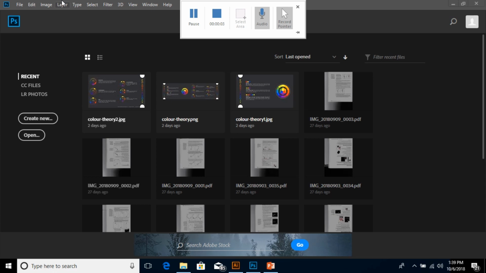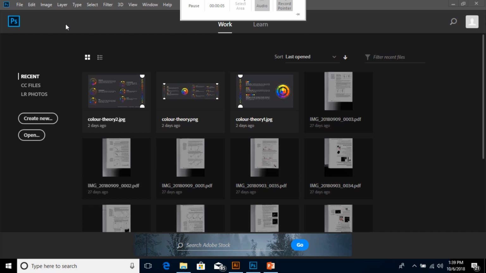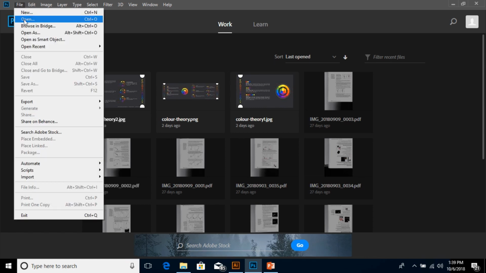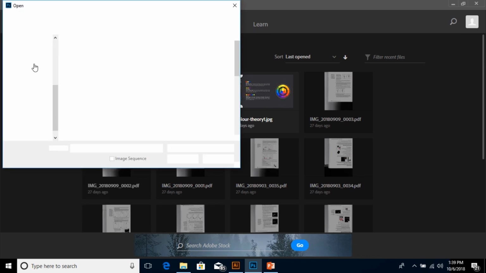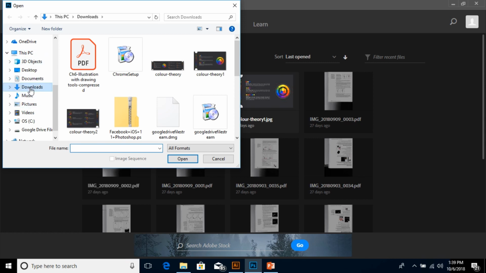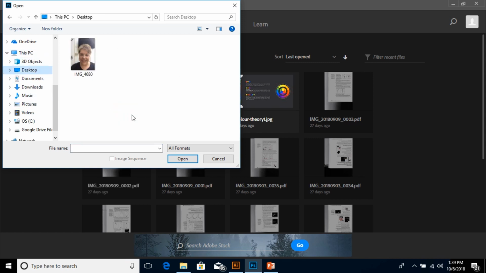All right, gentlemen, to get this set up for your selfie, you have your photos which you have downloaded from Google Classroom, and hopefully they're on your Google Drive. I'm going to open mine here from my desktop. I put it on the desktop just temporarily. I've got too much stuff going on inside of my Google Drive. Come on, open. There we go. All right, so I'm going to go to desktop and grab my photo.